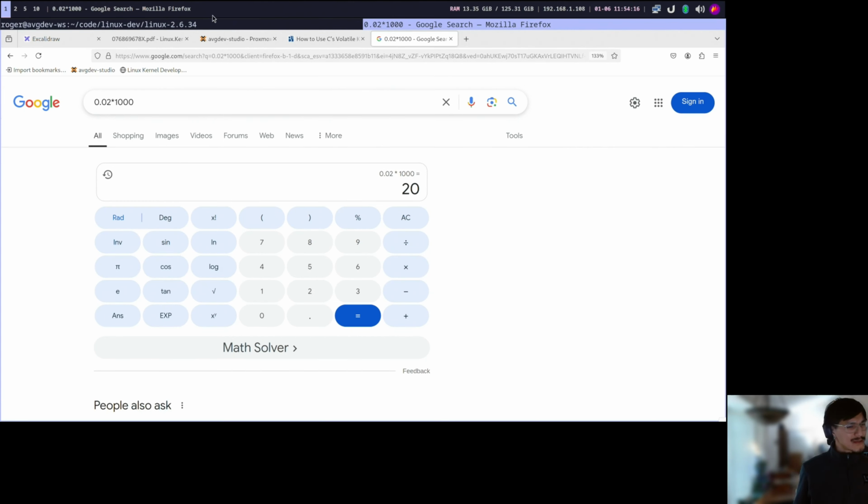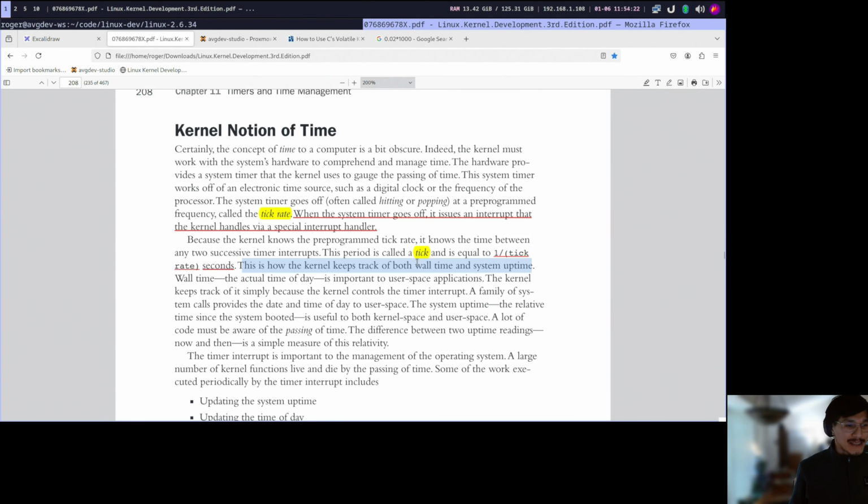I guess that's right. So a tick would be 20 milliseconds if the tick rate was 50. So this is how the kernel keeps track of both wall time and system time.